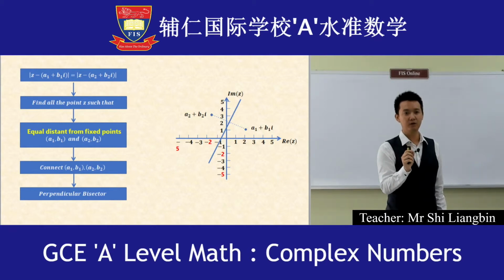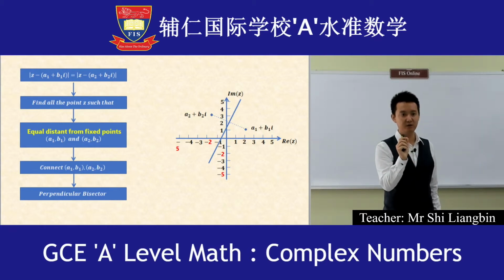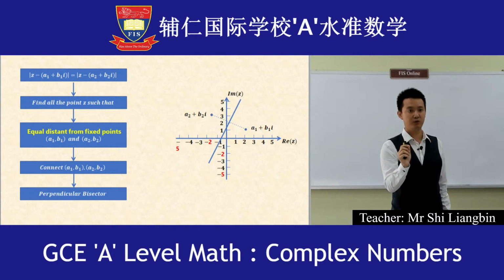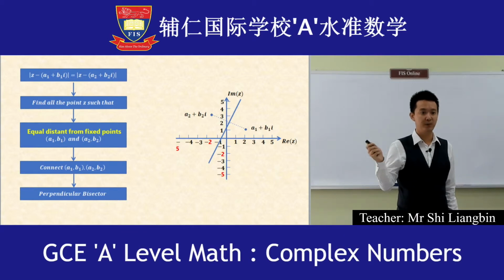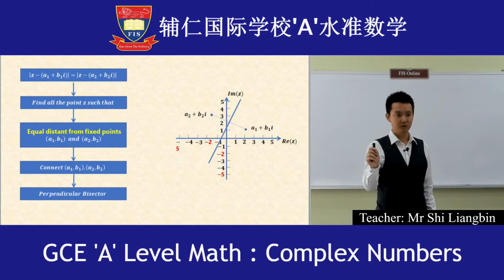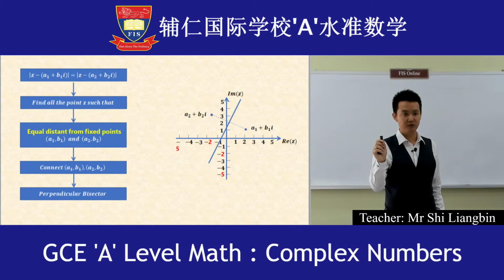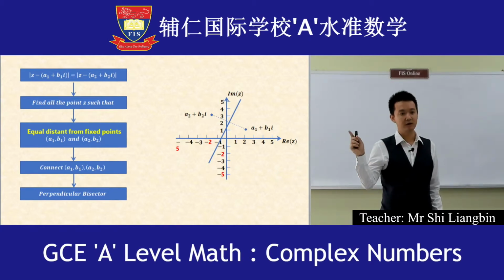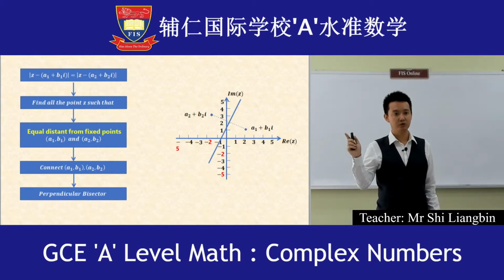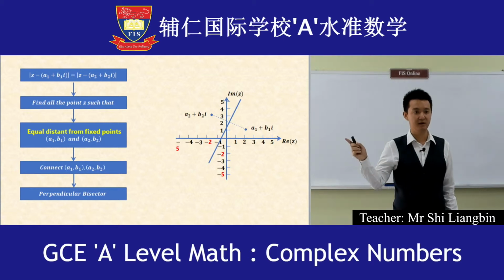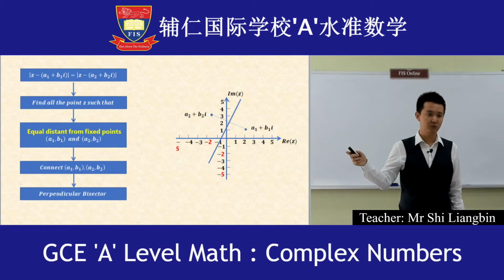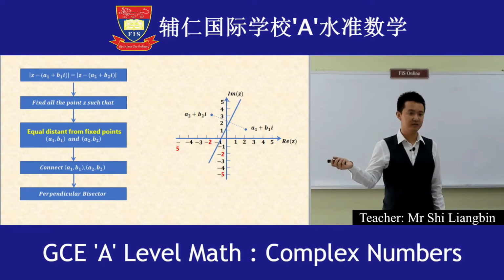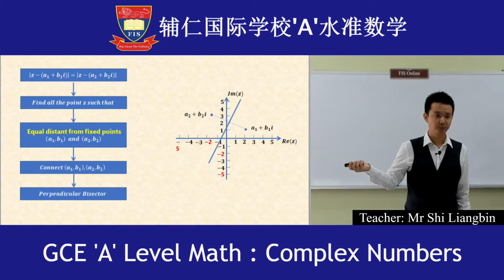Can you recall how we can find the points which are equidistant from two other points? The keyword is perpendicular bisector, right? In order to draw the perpendicular bisector, first of all, you need to identify these two points. Later on, you connect these two points and draw the perpendicular bisector as the diagram shows, so your task will be complete. Now we move to another two examples for you to have a better understanding of this part. Next.